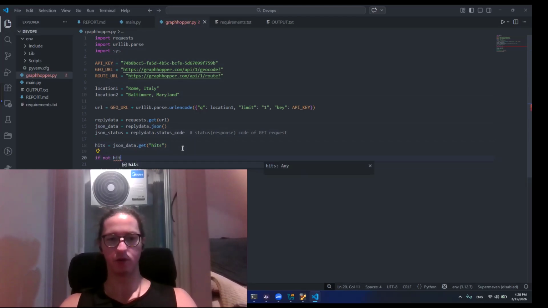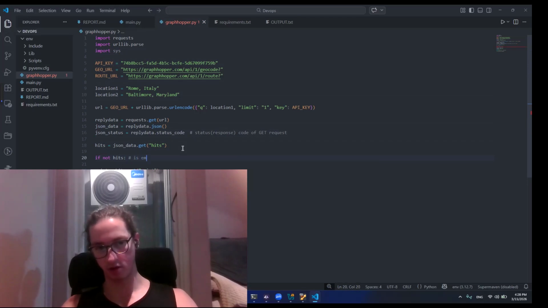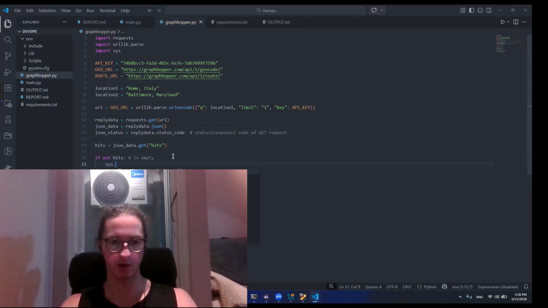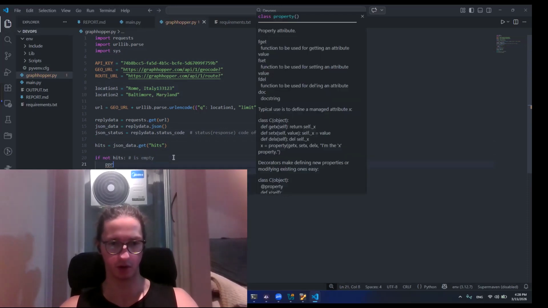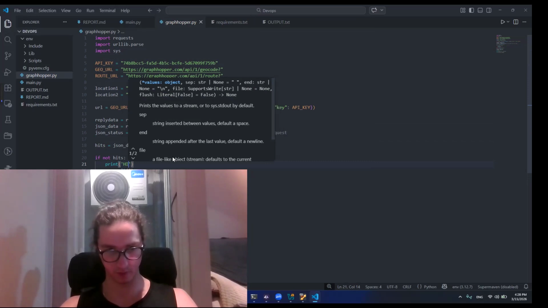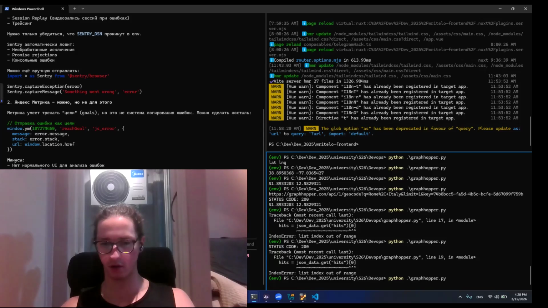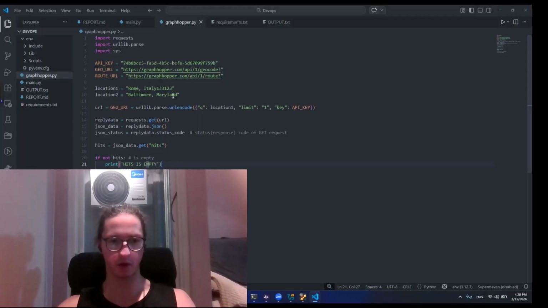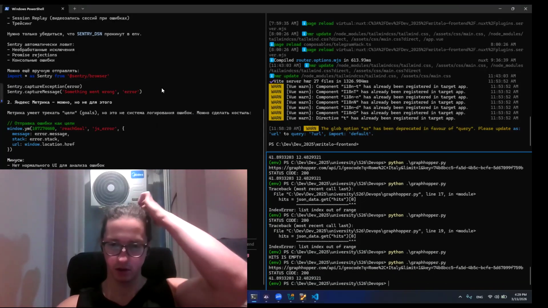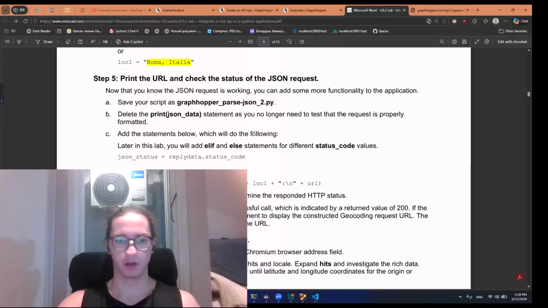If not hits, which means that it is empty, exit, print no hits. And now it is empty. Okay, excellent. It works. Italy. Lat and lng. What else?